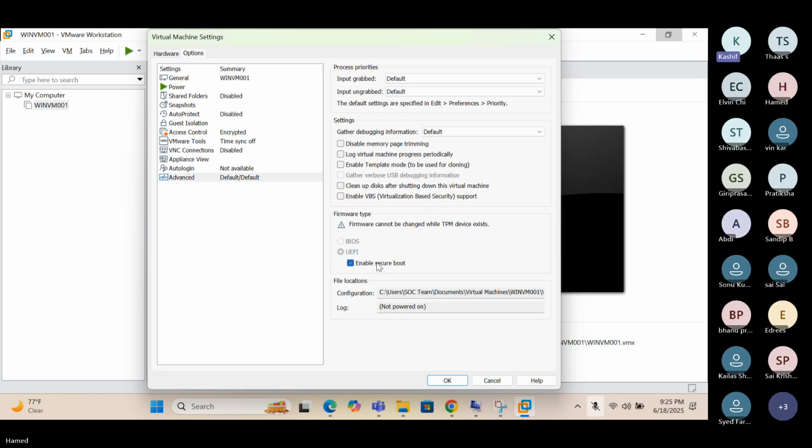Make sure you choose this one, guys, so that we will be turning on the machine with secure boot option. Okay, these are for security reasons. Let's click on OK.